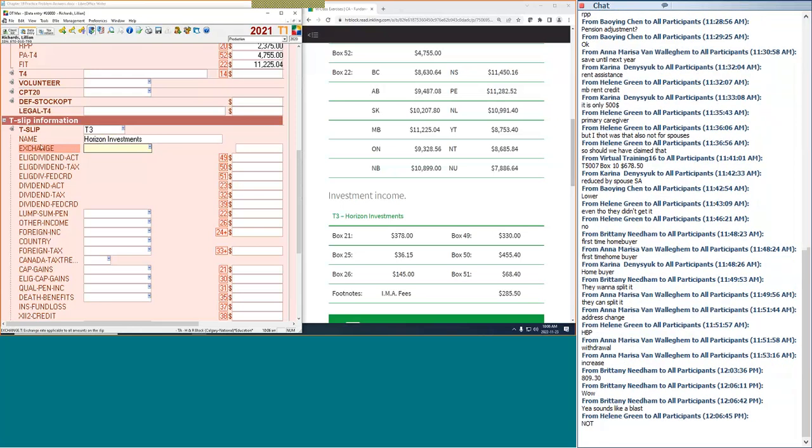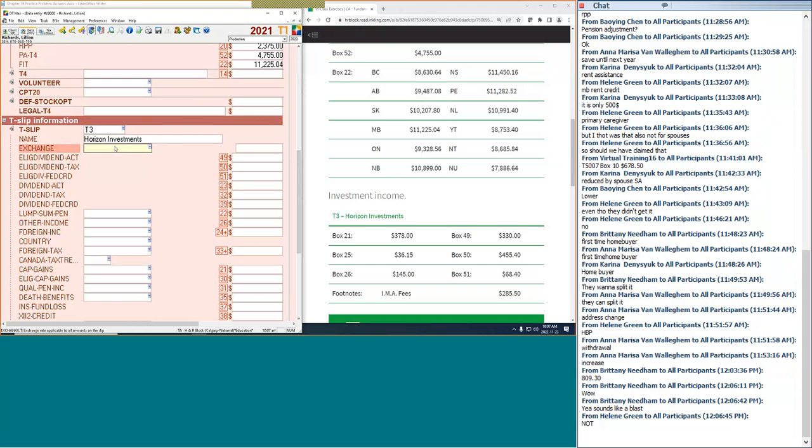So T3 Horizon Investments. The next box we have is exchange rate. On the exchange rate, if you have a tax slip that is in a different currency, you can change the currency for the slip because everything has to be reported in Canadian dollars on a return. So whenever you have a T3 or a T5 slip, you should do a little check around the outsides of the slip to look for a foreign currency box. If it's blank, it's in Canadian dollars. If it's got a different country in there, you're going to have to do an exchange.